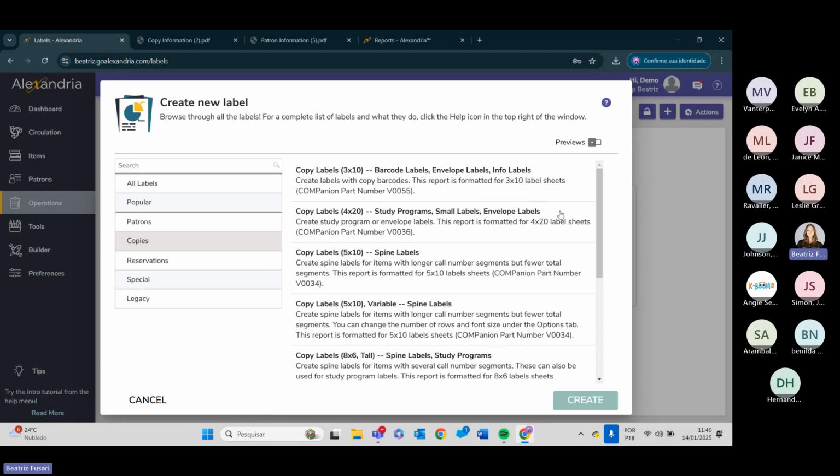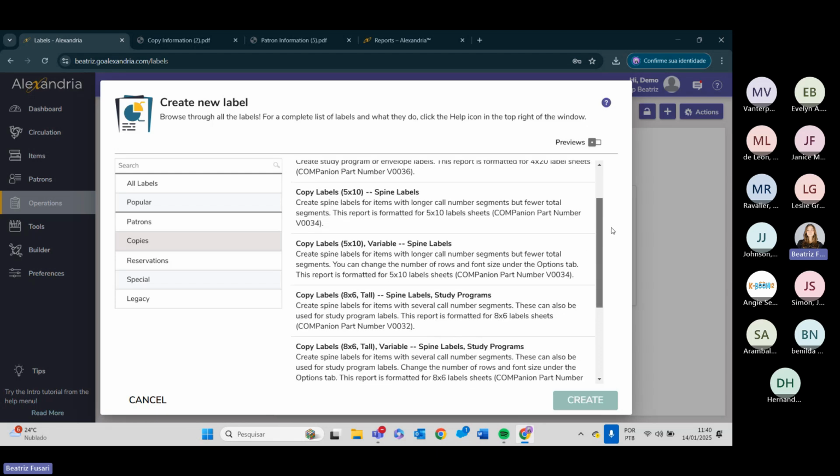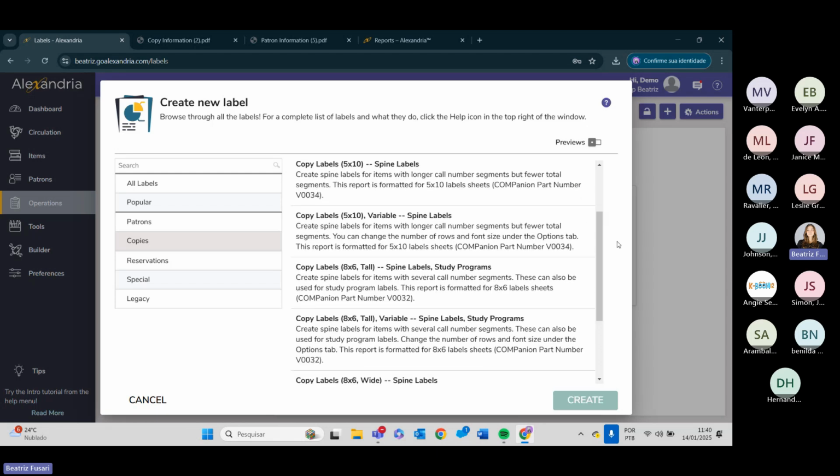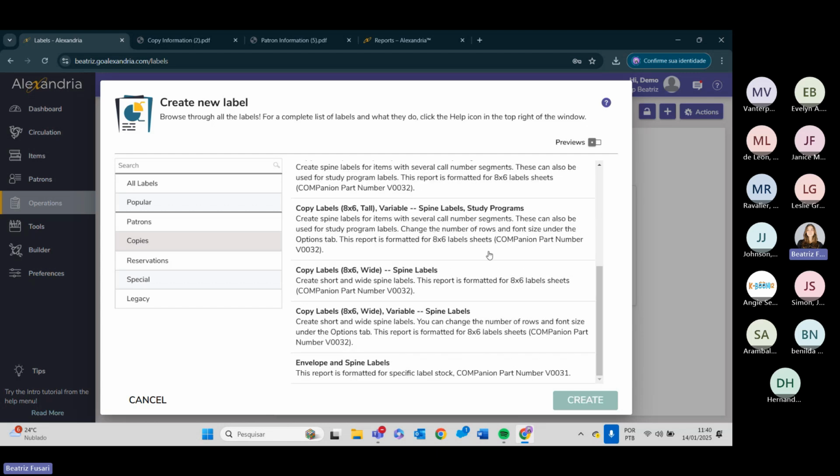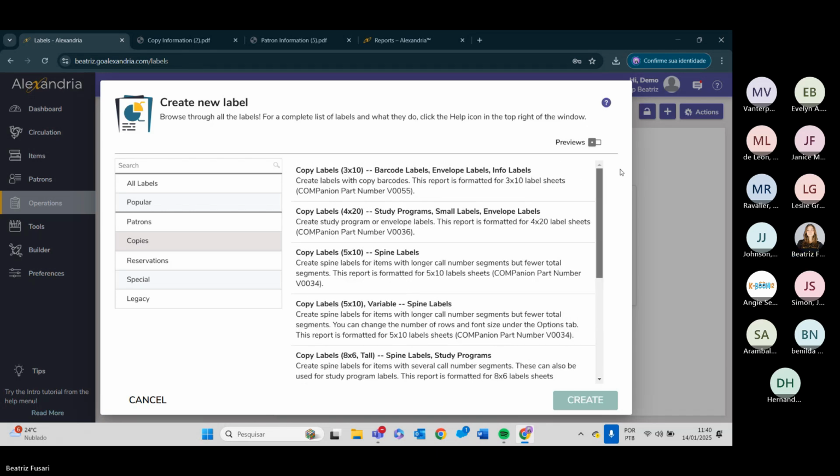And as you can see here, you can see a description of how it will be looking like, which information will be added to the platform, to your labels as soon as you print them or create them. Right now, I want a simple one. You can choose the size too, as you can see here. And I want this one. So I will select the one I want and click create.